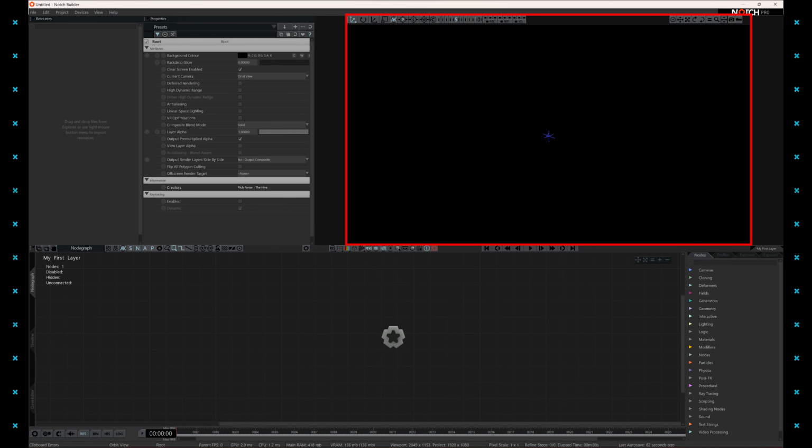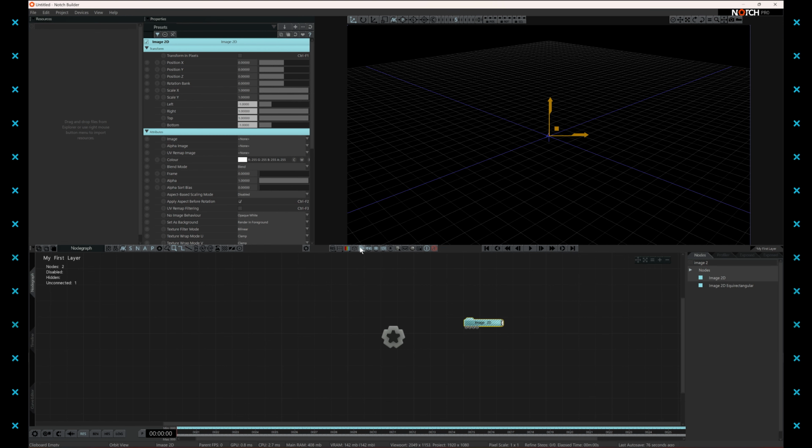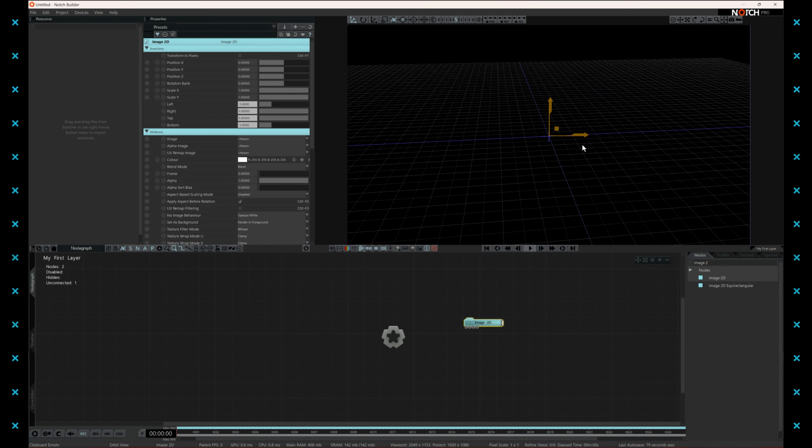Moving to the right, you'll find the Viewport. This is where you'll do the majority of your creating. It's a fully 3D environment, and you can navigate around it using the Alt key on the keyboard. Pressing Alt and the left mouse button allows you to orbit around your scene, while pressing Alt and scrolling the mouse wheel allows you to dolly in and out. Finally, pressing Alt and pushing down on the mouse wheel lets you pan around.